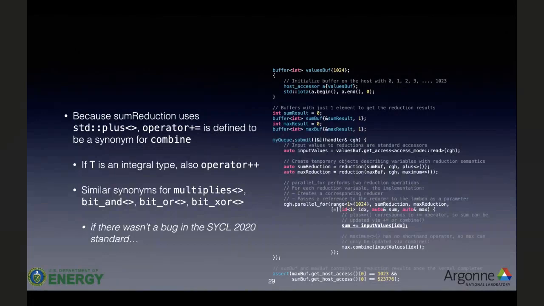Turns out, as I was looking all this stuff up for the presentation, I found a bug in the SYCL 2020 standard. There are two forms for standard plus. There's standard plus that takes a type in the middle, and then there's standard plus void, which is defaulted. So standard plus with empty angle brackets is standard plus void. And we don't actually specify for standard plus void that the synonym should be there, but that's certainly the intention. All the examples show it, and we certainly want to do that. So when I'm done with this talk, I have a pull request to make to the spec.